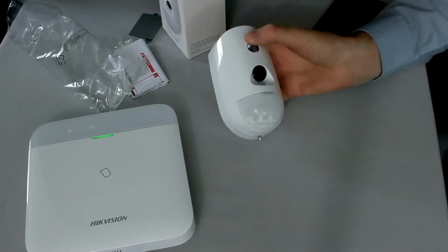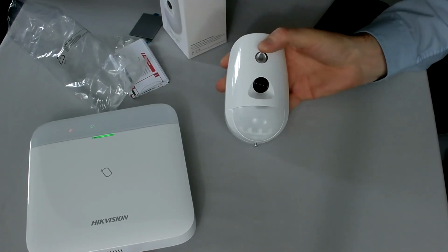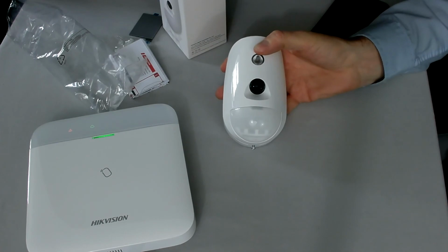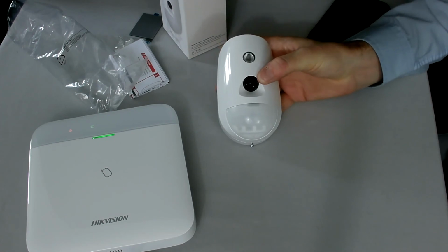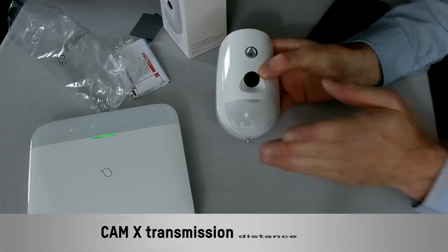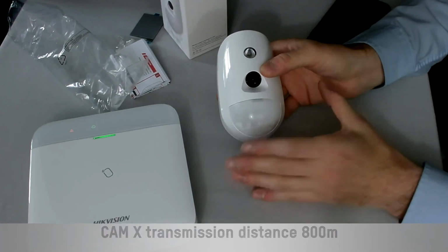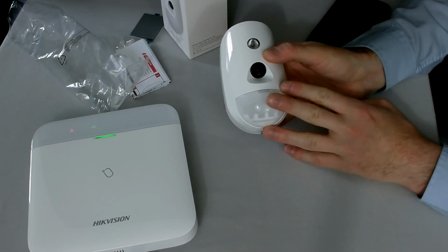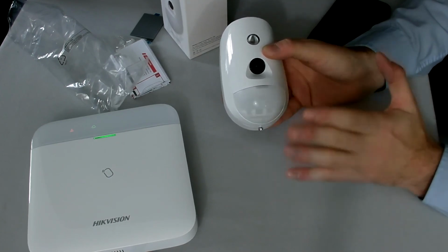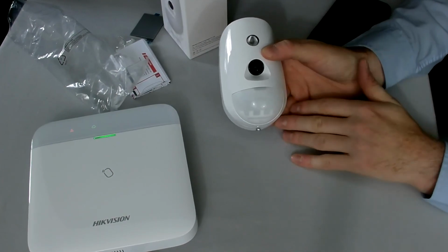So it triggers by motion detection, and then once motion is detected, it will trigger the alarm and also capture pictures from the camera itself. The wireless transmission on the camera is up to 800 meters. It has such a long range. The detection range of the PIR is around 12 meters. The PIR coverage is approximately 86 degrees is what you're going to get, and that's the sort of camera coverage you're going to get as well.